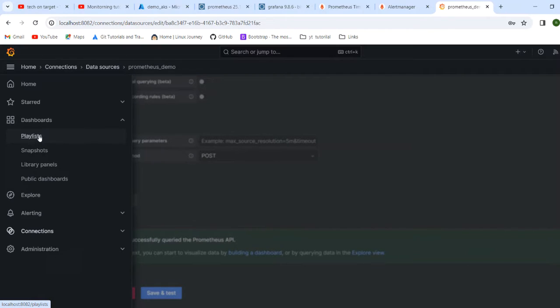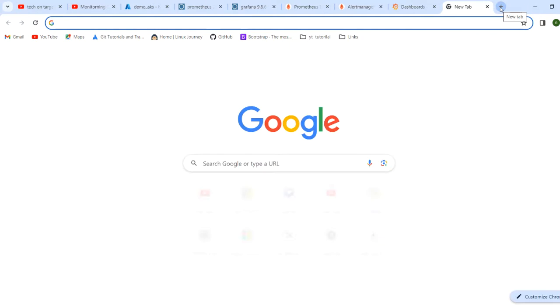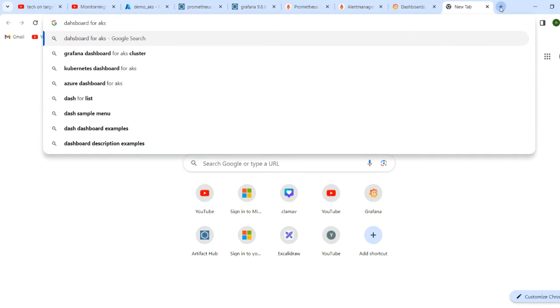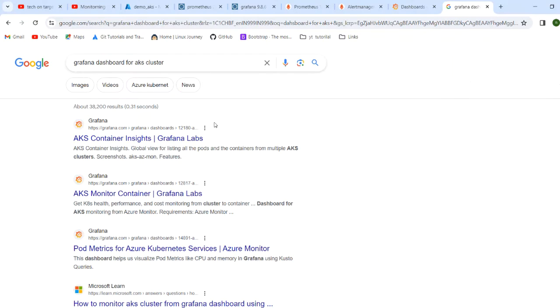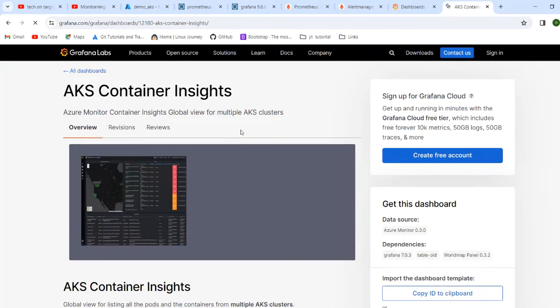So what we can do is use the K8s cluster dashboard, though as I have not enabled container insights, it will not work.